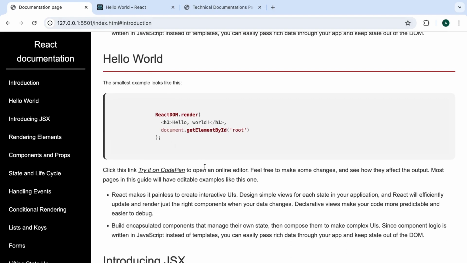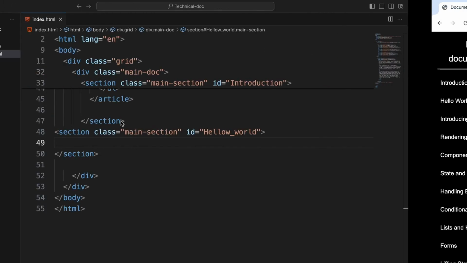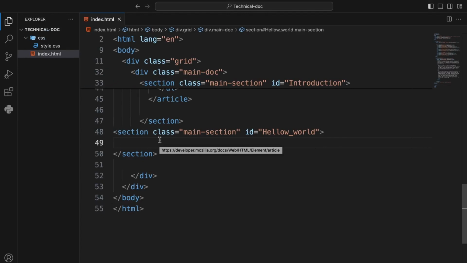Okay, so that's exactly what we are going to do. So to do that, we will first of all write the header, which is hello world, and then we'll put a span, and then we have this small text. This is what the smallest example looks like. Okay, so let's just go there.